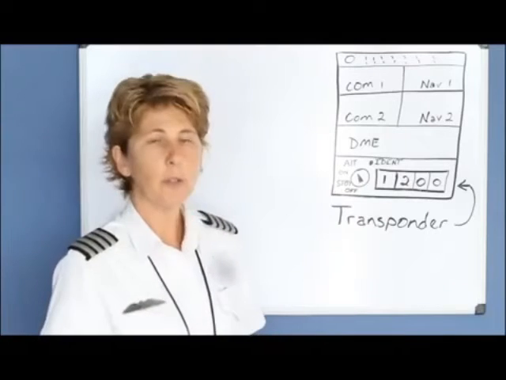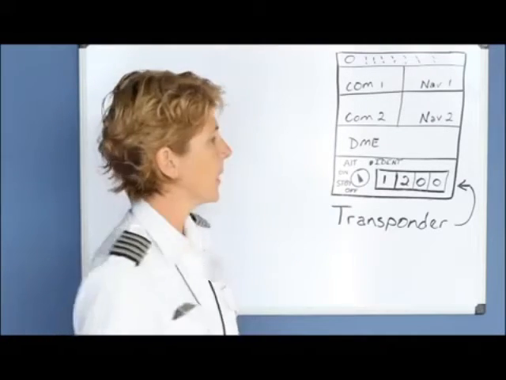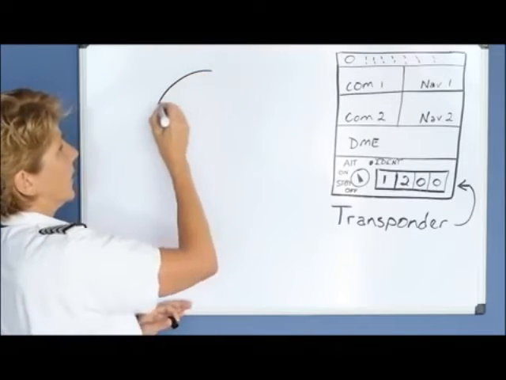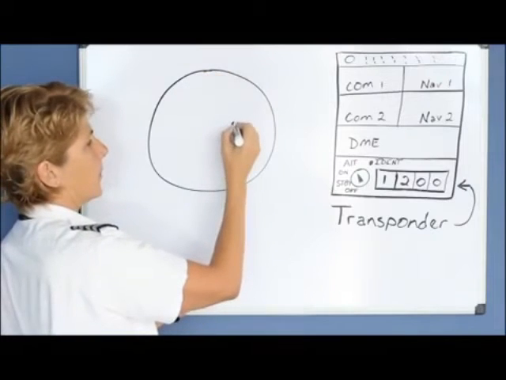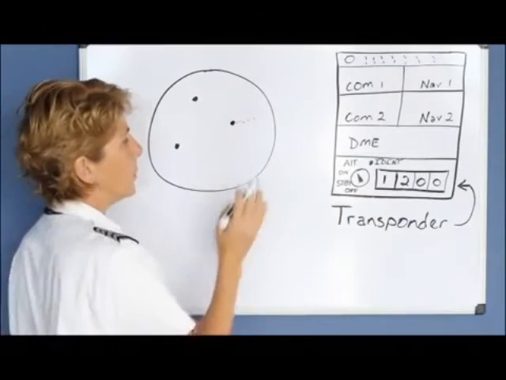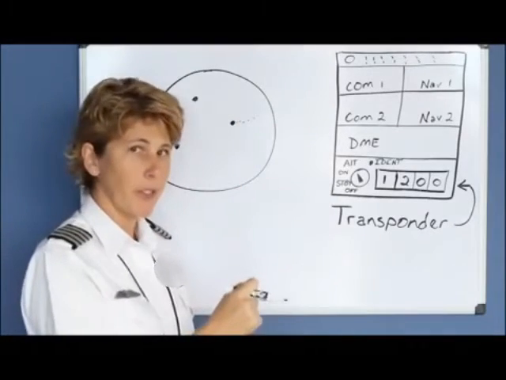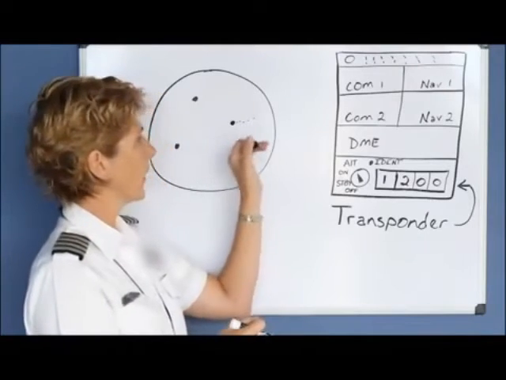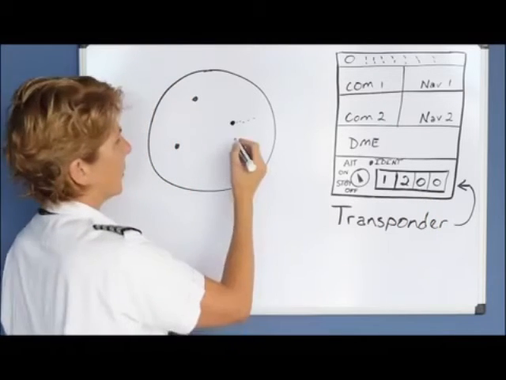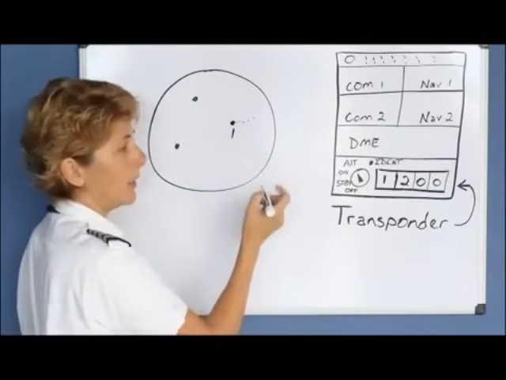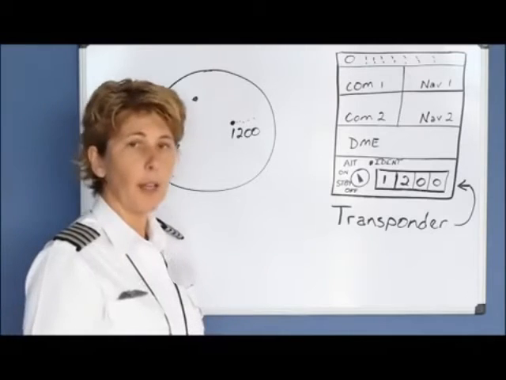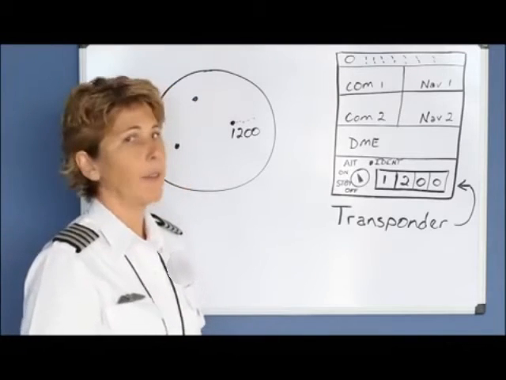There are also a few other codes we need to know — the emergency squawk codes. On the radar scope, controllers see little dots and they can watch which direction the dots are moving. They don't see which way you're steering; they just see your ground track oriented magnetically on their scope. Whatever code you have in the transponder will show up on their screen. For example, if you were not talking to them yet and you were squawking 1-2-0-0, that code lets them know you're flying at visual flight rules and they're not talking to you.